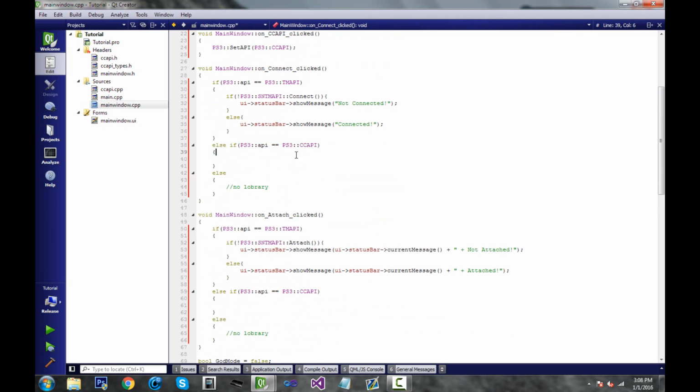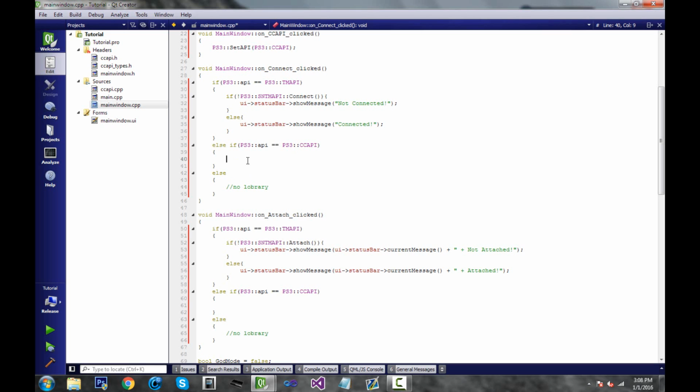Okay, so the first thing we're going to do is if we try to connect to CCAPI, we want to make sure that the library is actually loaded. And I misspelled library, but it's okay. So what I mean by that is we want to make sure that the ccapi.dll file is actually inside the executable directory. If it's not, then the library is not loaded, and how are they going to connect to the PS3?